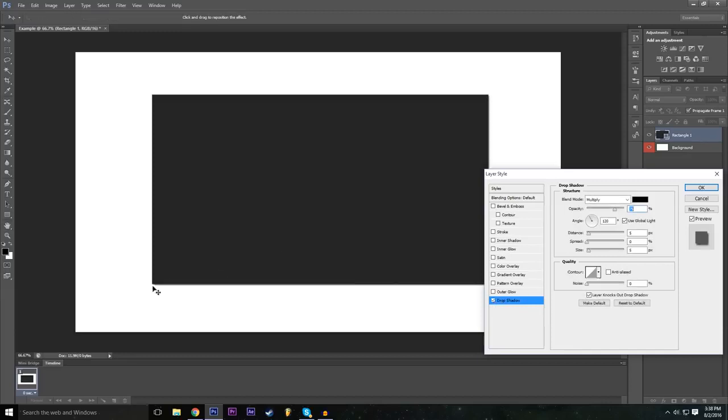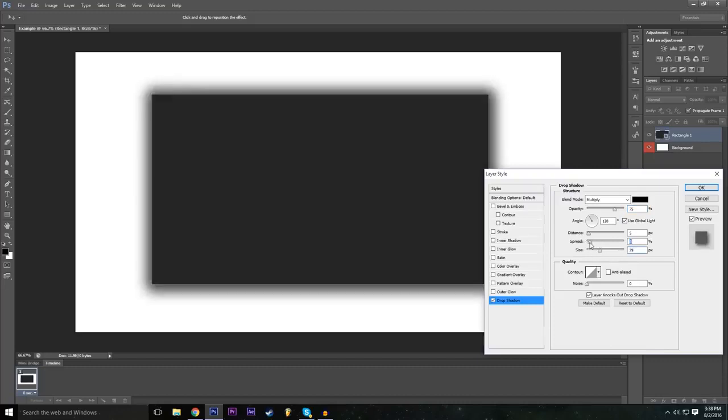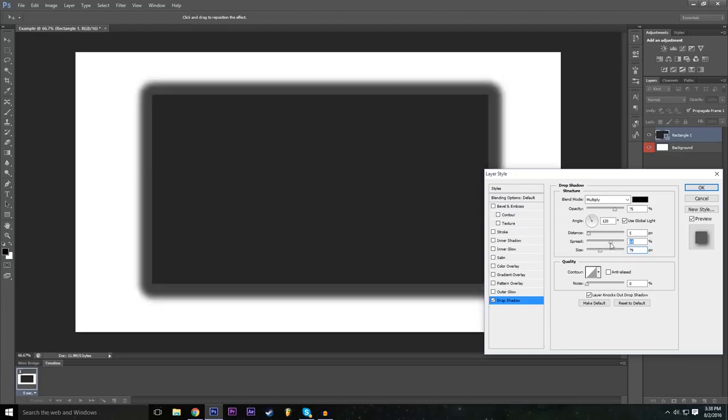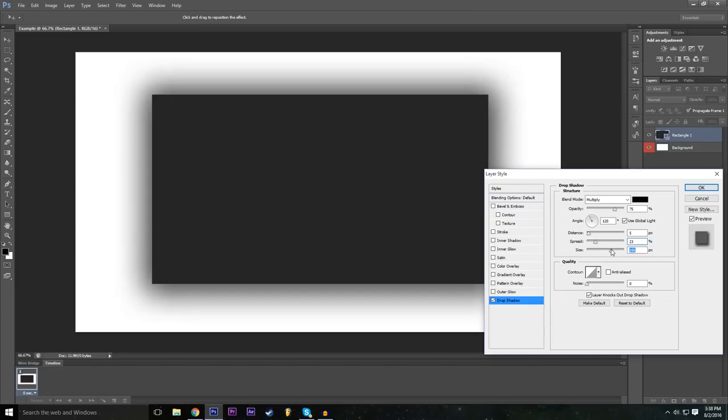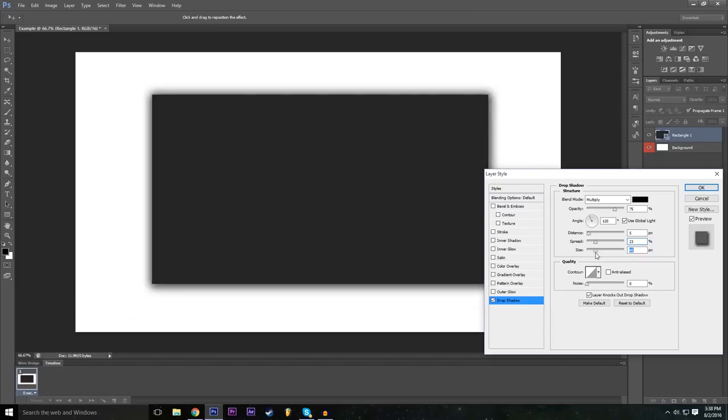As you guys can see, we have a little shadow behind this box, but we can make it more drastic, make it bigger. We can make it bigger by increasing the size and then the spread. The spread essentially makes it more condensed, I want to say, but I'm not sure if that's the right word to use. So basically we can increase it using the spread and size. Size just makes the shadow spread a bit more. So let's make this size a bit smaller. As you guys can see, we have a little shadow behind it, and that looks pretty nice.